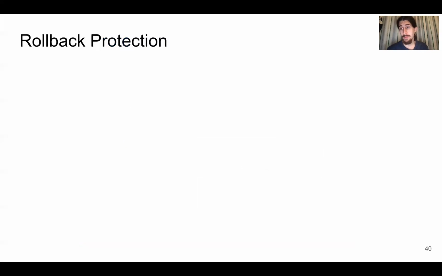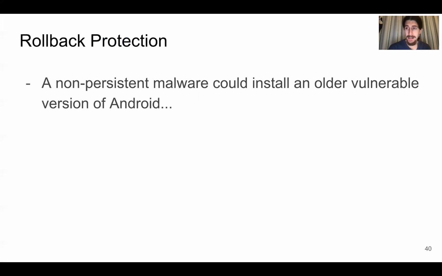Another thing is the rollback protection. Again, somehow related to flashing new things, and you're going to see in a second why. Rollback protection tries to protect from the following problem. What you could have is an Android version that is signed properly. And so if you flash it, it's going to be trusted, because it's signed properly. And then let's say that there is a bug in Android version X. Then Google arrives and fixes the bug, and now there is Android version Y. And of course, Android version Y is also properly signed.